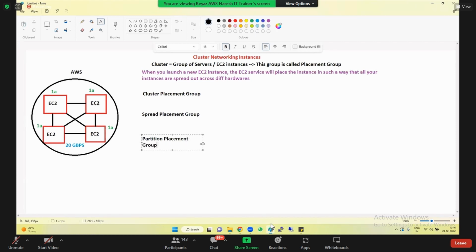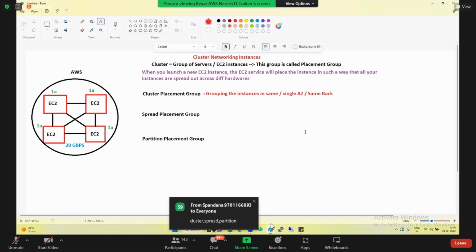Write down, guys. Cluster, spread, and partition. So cluster meaning grouping the instances in the same or single availability zone, same rack.